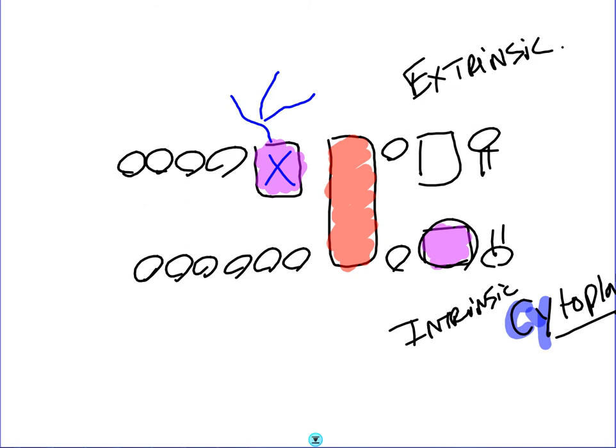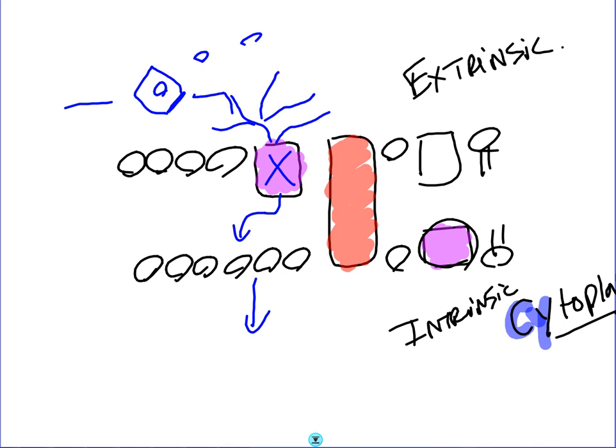Now, extrinsic proteins are proteins that are only on one side of the membrane, one layer or the other, and often act as signaling proteins. And what is cell signaling? Well, cell signaling is essentially a way of cells communicating. So when a chemical messenger arrives at the exterior of the cell, it needs to bind with a particular receptor. Certain cells that are going to be responsive to these chemical messengers, these hormones or these local mediators like histamine and things like that, are going to have specific receptor proteins that are going to cause a response intrinsically within the cell. So cell signaling is just a way of sending messages, and the exterior of the cell has to have receptors in order to respond to that.